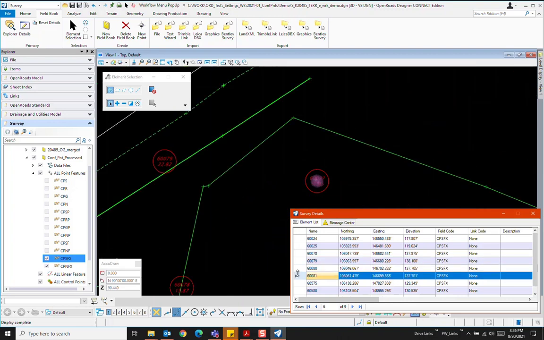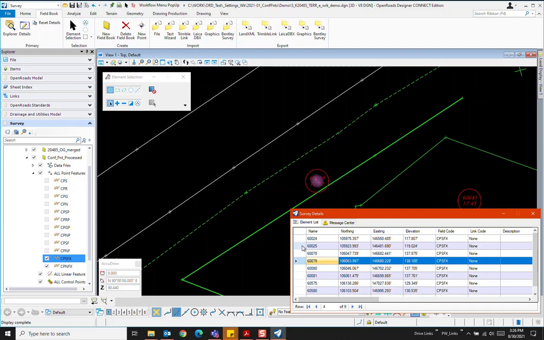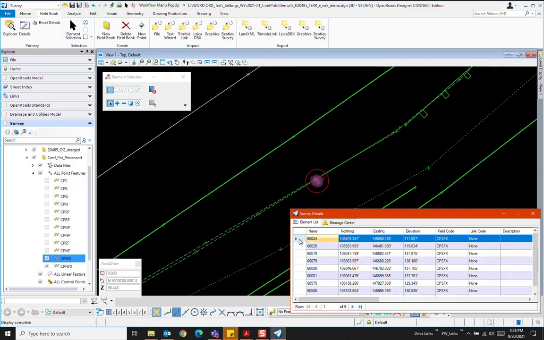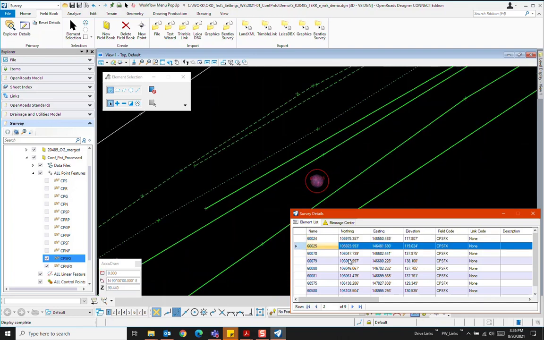Now we could also have the report up and we could be following through the report. But let's fix a couple of these failures. Obviously, this is not a surfaced confidence point.